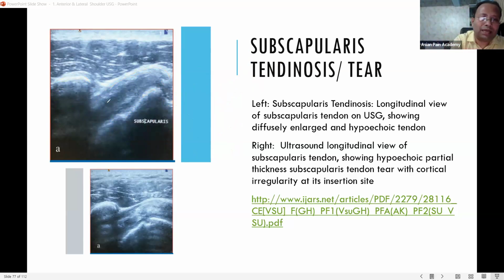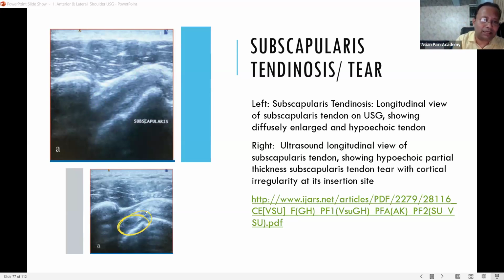The videos are there. So here, actually, this is subscapularis tendinosis, in this area it is the tendinosis. For seeing tendinosis, remember, always in subscapularis there is quite a lot of anisotropy. When you see this part white, this part will be black. But maybe in this picture, the person who has taken the picture has tried to make it normal again. By heel toe maneuver, maybe he tried to get the fibrillar structure hyperechoic, but he did not get it. Then you have to say that there is a tendinosis.